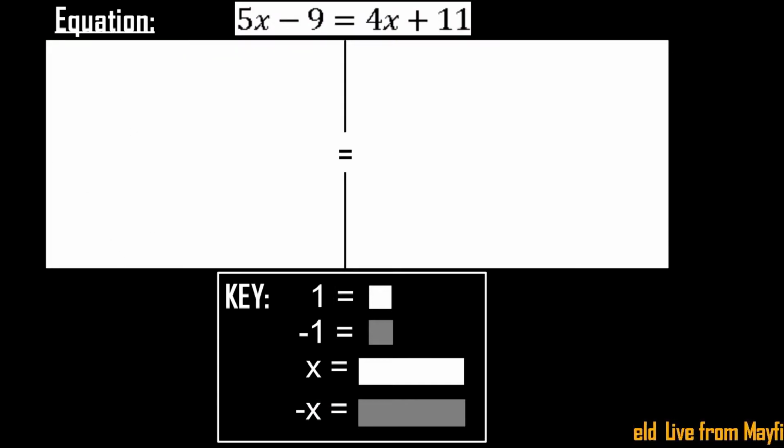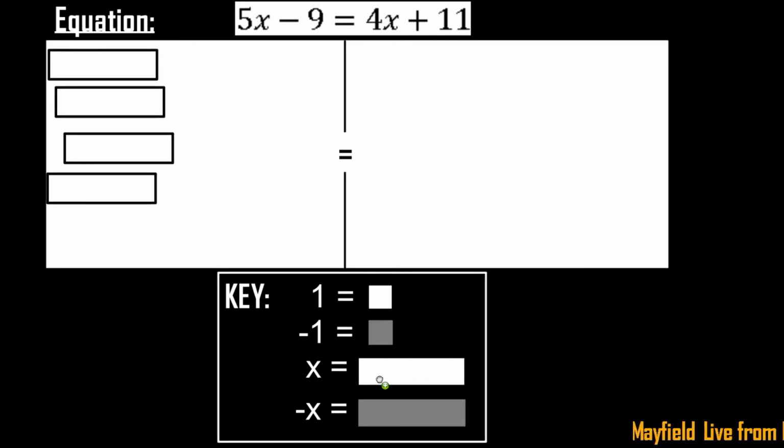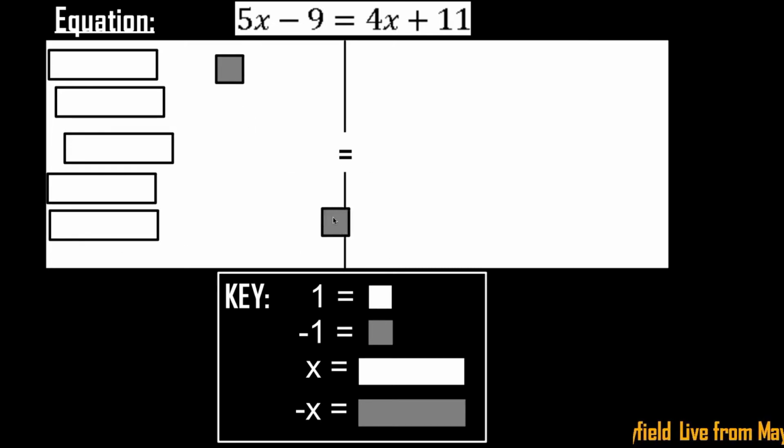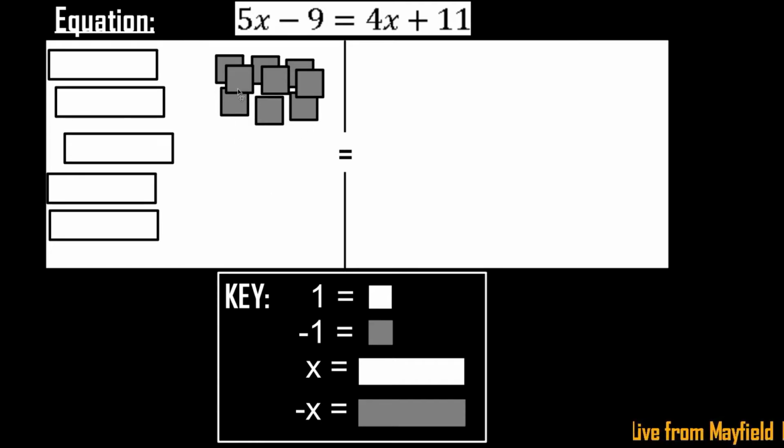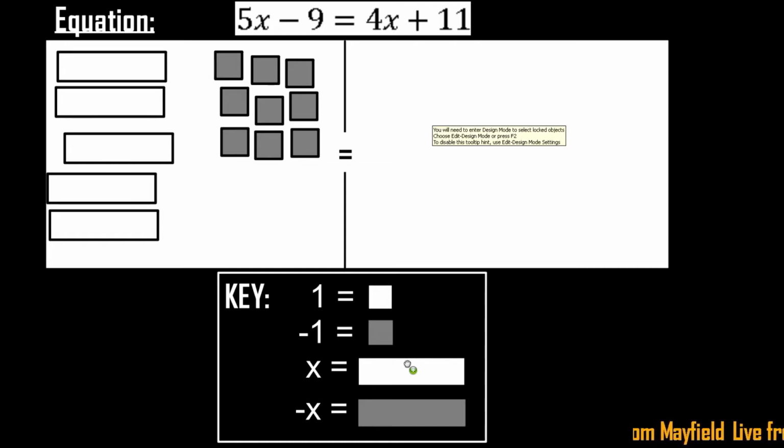All right, so it says 5x. So let me draw that out. I have 1, 2, 3, 4, 5, and I have 9 negatives. So let me do 1, 2, 3. Again, make sure you're taking your time and drawing them carefully. I know in other videos they can get a little bit sloppy, but as long as you can determine, hey, these are x's and these are 1's, then the rest of it will be a lot simpler.